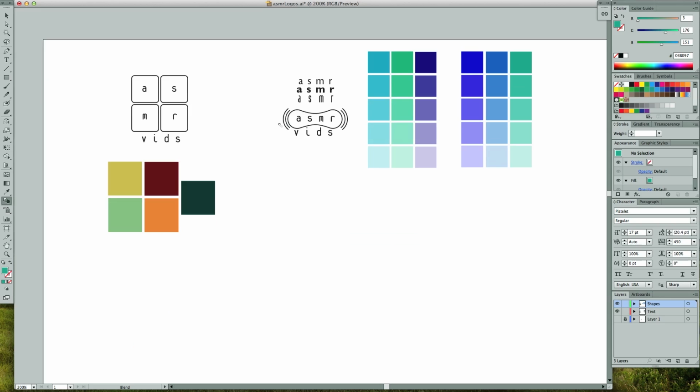So two very different logos, two very different color schemes. This one has the advantage of having some continuity with the branding that I'm currently using. However little that branding is, it's still there. So I like the fact that there would be basically a variation on what I'm doing now. But I also like this one in the fact that it has a little bit more of a dynamic shape. It's not quite as boring. And it has a much more calming, relaxing color scheme.